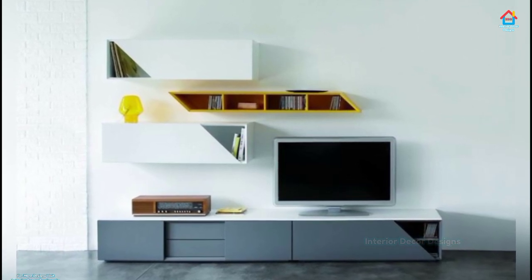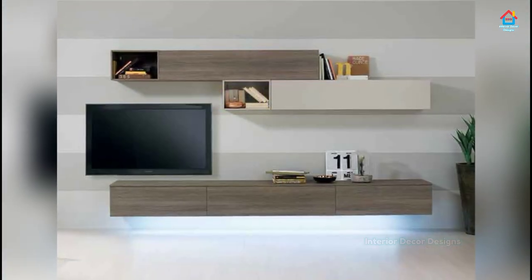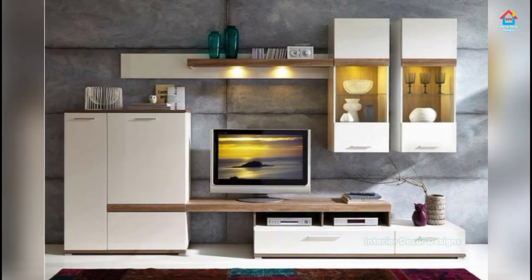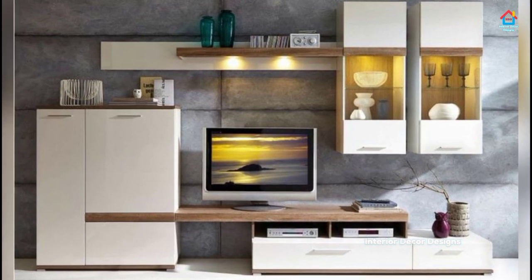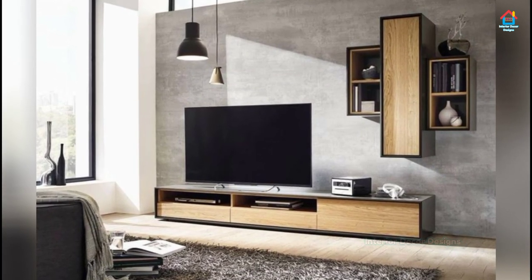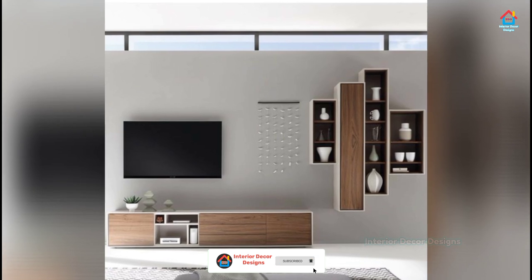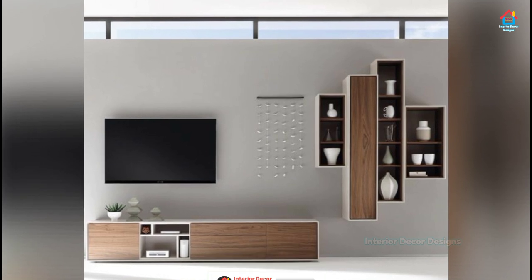The latest in cabinet designs for your living room are wall-mounted television cabinets. These are installed such that they appear to float in space. Their unobtrusive and streamlined appearance makes the room look sleek and spacious. Since they don't take up any floor space, they make the room appear more spacious and create a clean and clutter-free effect. The television can be mounted on the wall above such a TV cabinet or, weight allowing, be placed on the cabinet wall unit.